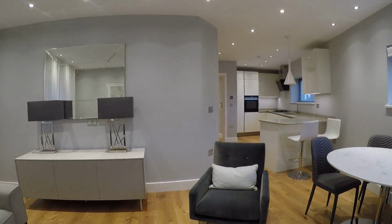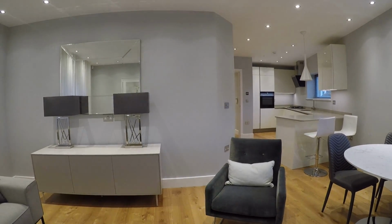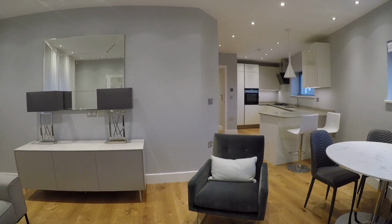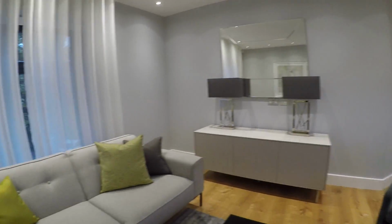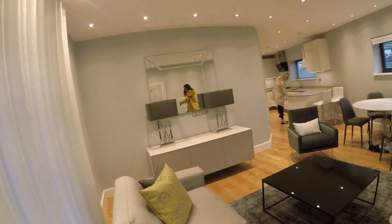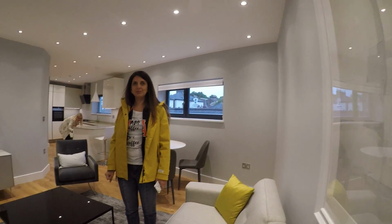I think I like more the other one. I don't know why. The other one is a bit brighter because the windows, you're right, I've never noticed that. You've got more windows. And if you open everything, you feel then like... Then you've got the windows here. Did you have them in the other one? No. Because you can see all over here. No, this one's not like a square, the other one's more like... This is more space. I feel like, look, from here to here.